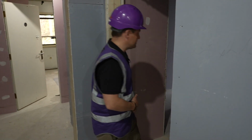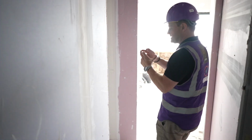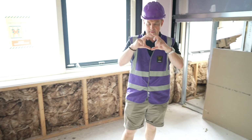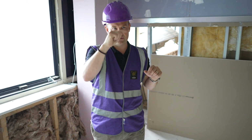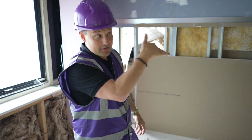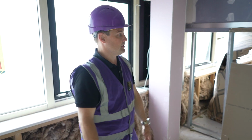Corner flat here. Let's have a look at this one. Quite a quirky flat, this one. So you come in, you've got a little quirky entrance, because the corner ones are always quite tricky to get to in the centre. Let's get into a light area. This building's a kind of rectangular building, and the walkway runs down the centre of it, around the centre. You've got flats off each side, all around that square. So the corner ones, you've got a little quirky entrance to them as you get into them. So that was the reason for the quirky entrance, but I love it. I think it brings some character to the building.